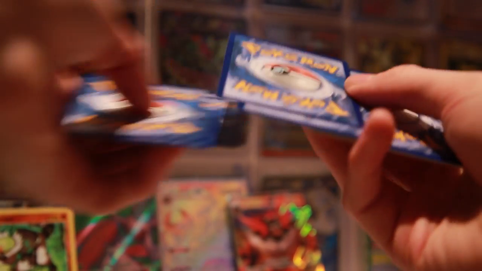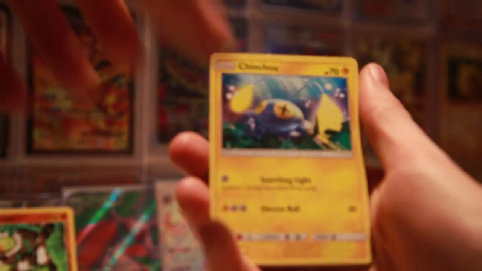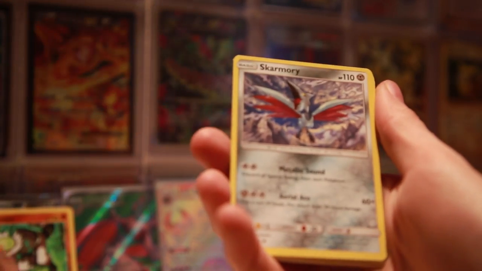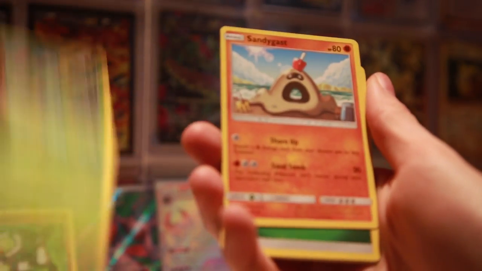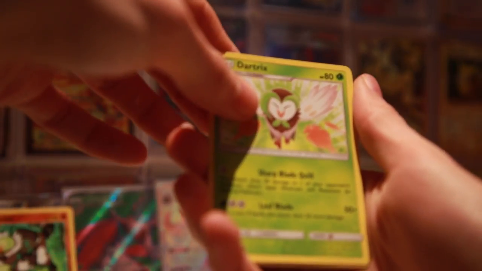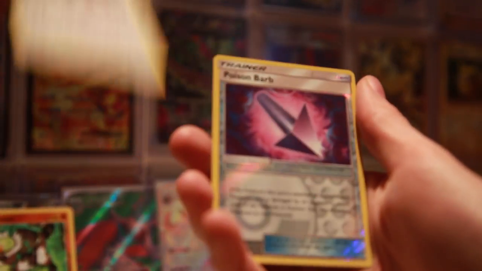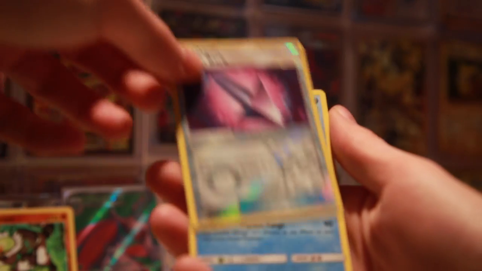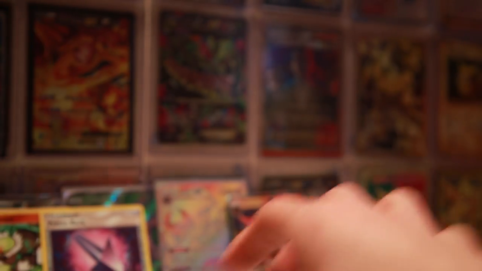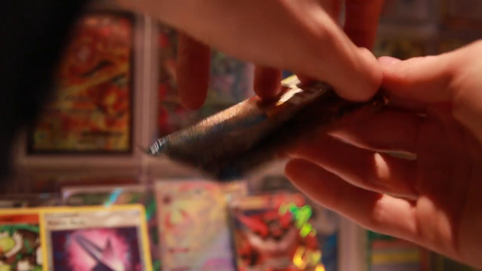So we have a Chinchou, Morelull, Skarmory, Caterpie, Sandygast, Leafeon, Dartrix, Persian, Mouth, Hardier, Poison Pop, I don't think I have this reverse, and a Bruxish. So we are getting some reverse trainers, which is nice because that helps with the completion of the master set.